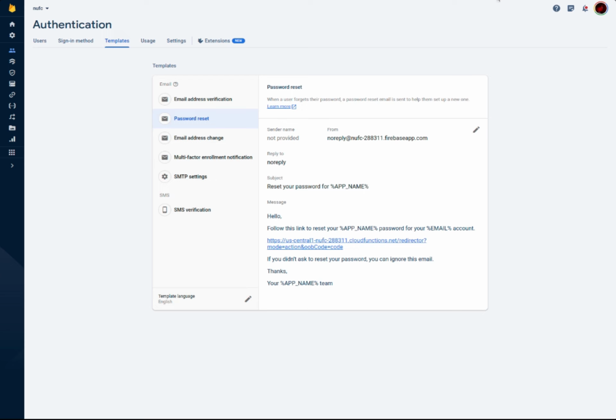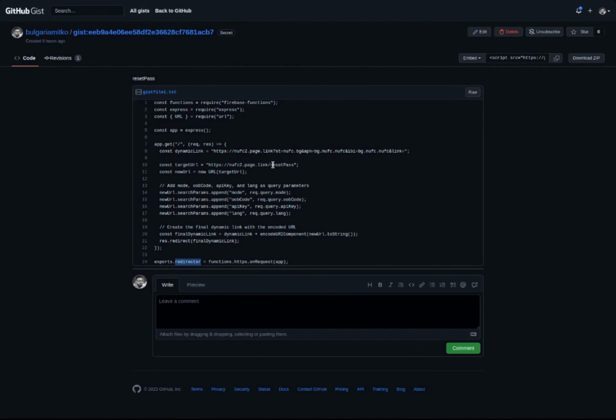Because right now it's redirecting to reset password, but you can set a parameter which will be checked over here with if and else. And if it's resetting the password, it will go to this link. But if it's, for example, verifying your email, it will go to another inner page in your app. So you can do it like that.